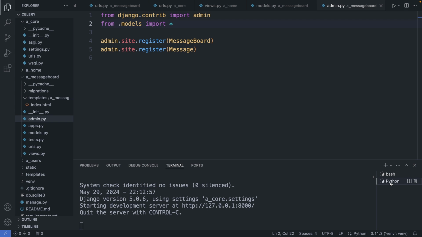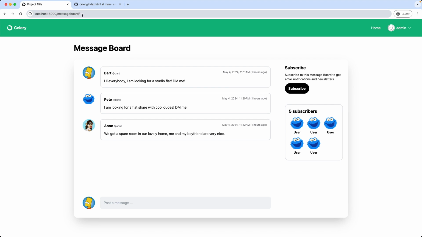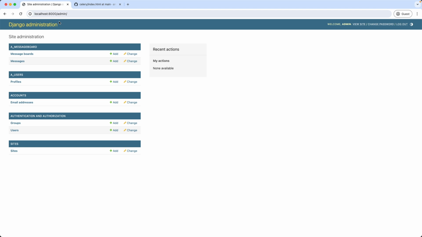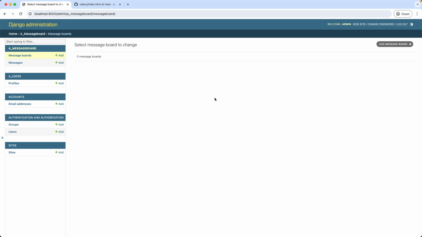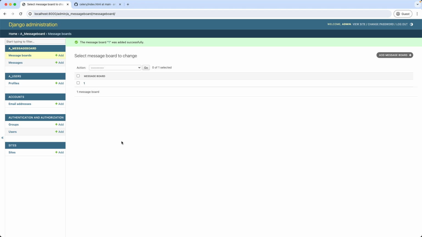I have the website running in my other terminal, so we can check out the admin interface. So let's go to admin. Here we have our message board tables. And I create here my first message board. And save. Alright, we have created now a message board with the ID of 1. Let's also quickly update the site's information.